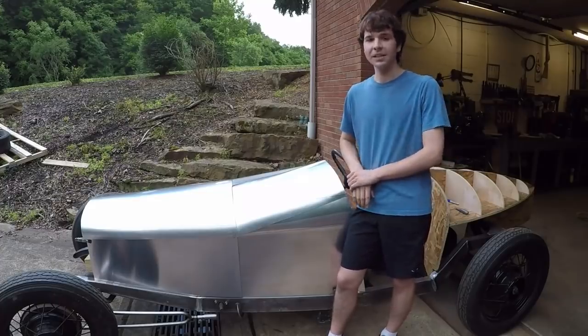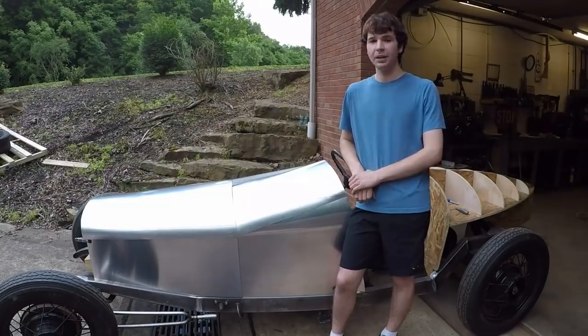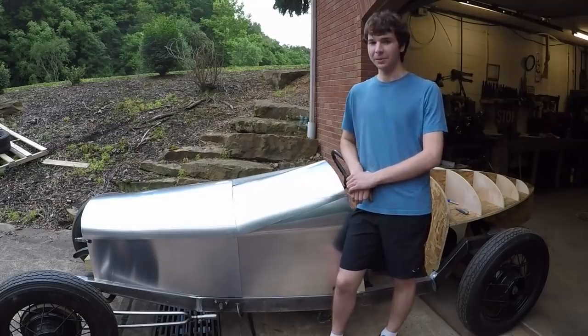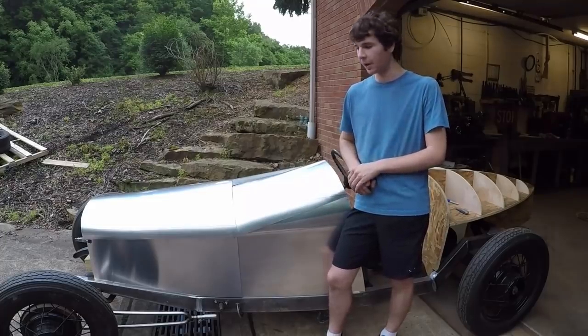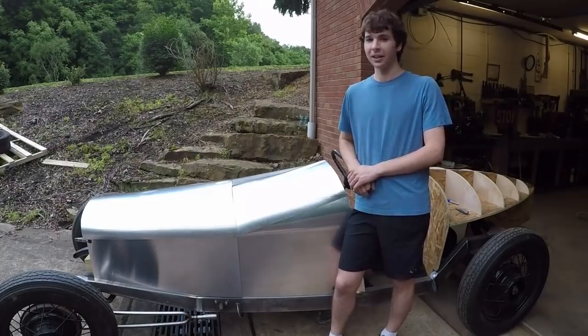So anyways, that's where I am with this project right now. I'm super excited to finally start making these aluminum panels here. I hope you enjoy watching it. I know a lot of the stuff has kind of looked like the same thing. It's just been a rolling chassis forever. But hopefully now you can start to see what I envision this car looking like.